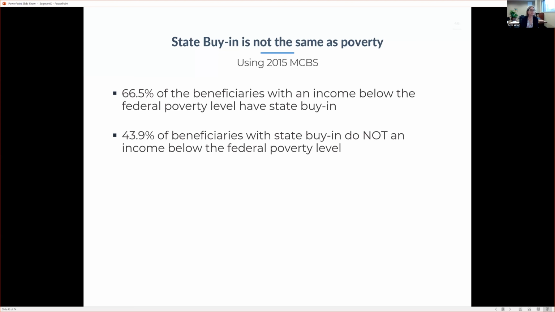So what it means is that when you read the articles, people say we adjusted for poverty. What they're adjusting for is state buy-in, which is adjusting for somebody making it through a process. And so we've got to watch that because it's not the same. People will ask, what poverty variables do you have? And like disability, to get this indicator, you have to both need resources and perhaps have access to resources in order to make it through a process.